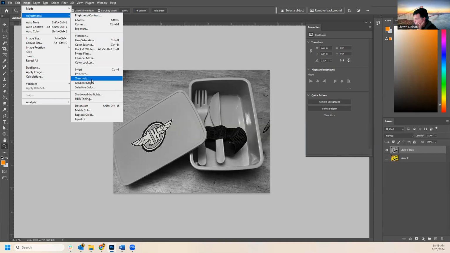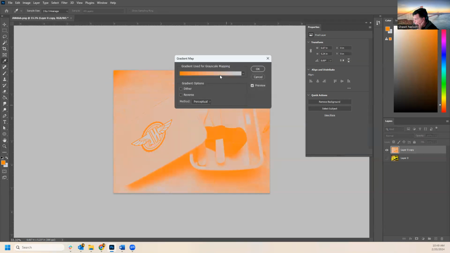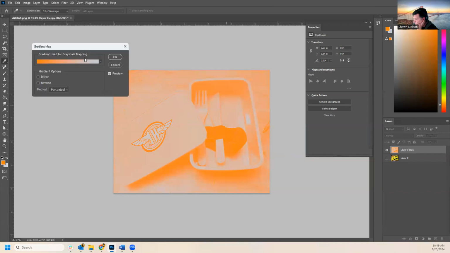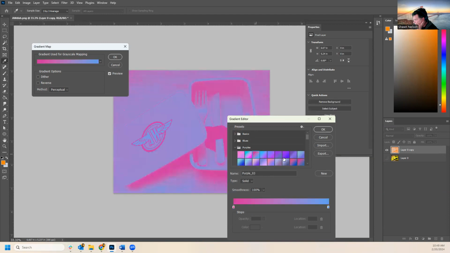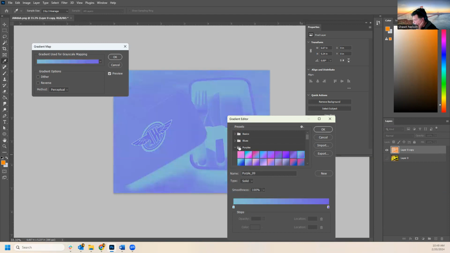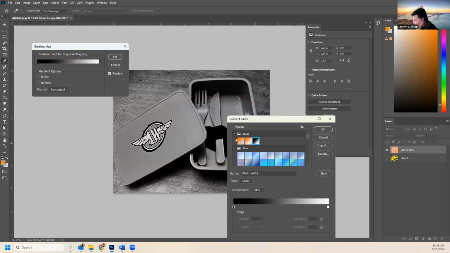All right, adjust. Where are we? Thresholds, gradient map. And you can see this puts a gradient on it. If we wanted to change this, we can go into our gradients and pick purples, or the black to white.